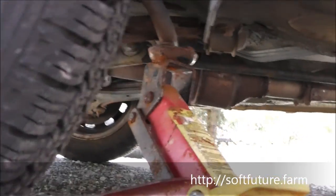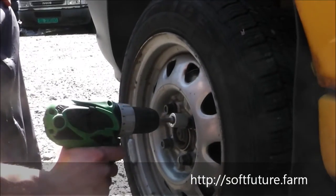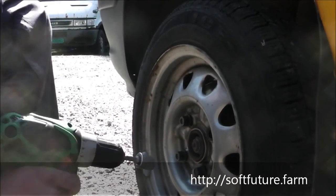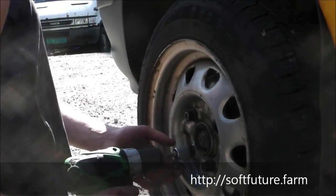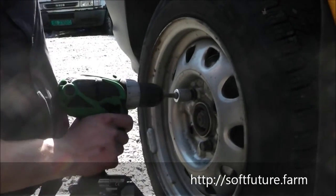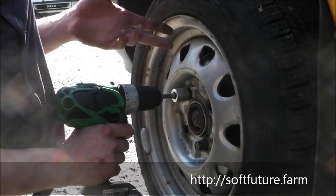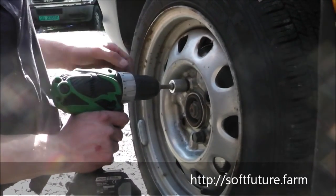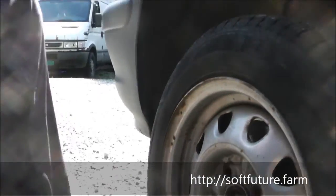Because we have bigger wheels, now we have to actually lift it quite a bit. Okay, let's try it now. We're going with a power tool. And like I said, you don't need a power tool for this. You can actually use your hands. It's just, once you have that power tool, it's a good time to use it. Obviously here, when the tyre's up in the air, you don't have to take the bolts off in that cross formation, do you? No. Well, yeah, it could help. It should be a habit that you can use all the time.